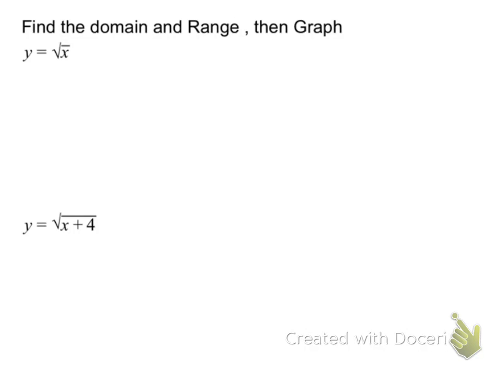The reason it's saying find the domain and range, then graph, is because each one of these is a square root, and the inside part has to be greater than or equal to 0, which allows us to find the values that we would put into a t-chart so that we could graph it. So it tells us where to start. Take careful note of where things start so you can make a t-chart in the right places, then evaluate those x values to get the y values, and plot it.